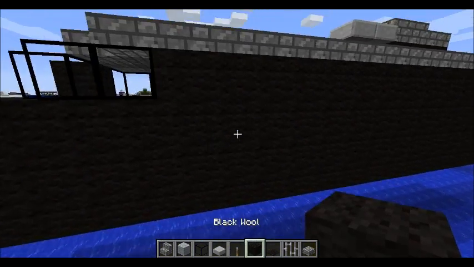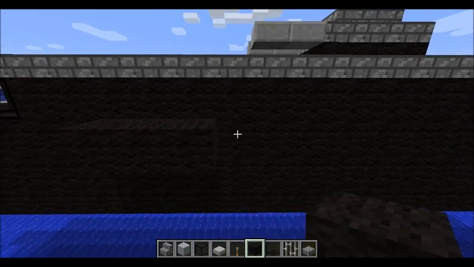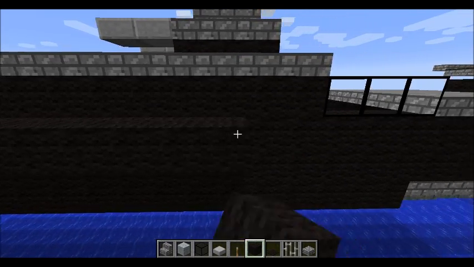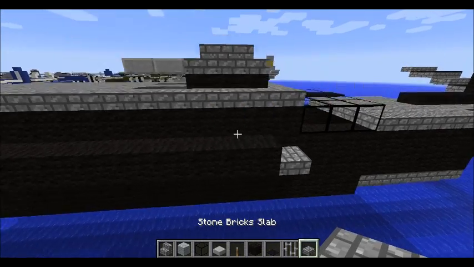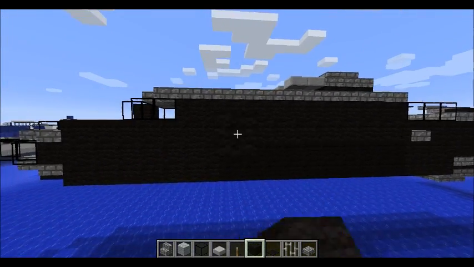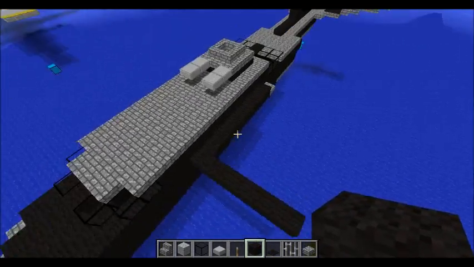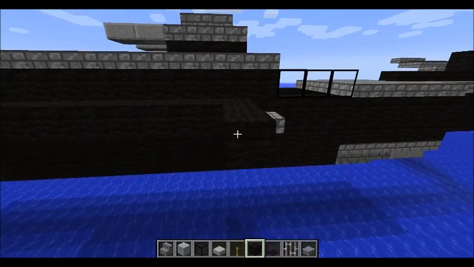Okay, now we're going to go 2 blocks behind the cockpit, and then 9 further blocks, so 3, 4, 5, 6, 7, 8, 9, and then drag it out by 7, so 2, 3, 4, 5, 6, 7. So you're going to create a 9 block by 7 block square, or rectangle.